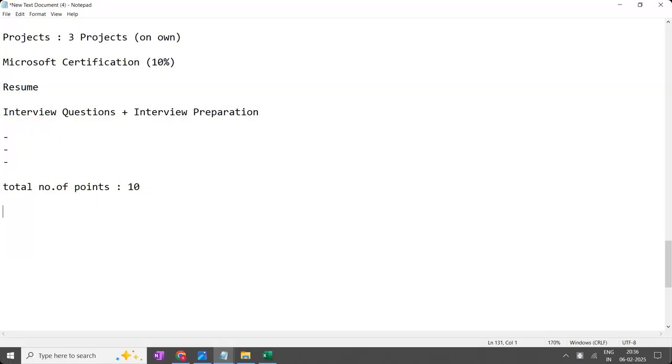I'm not asking which is common for every job, particularly for the data analyst role, which is highlighted. Now, by the end of this course, remember this one. At the end of the course, out of 10 points, around 8 will be relevant to data analyst only. Only 2 points will be other than that.